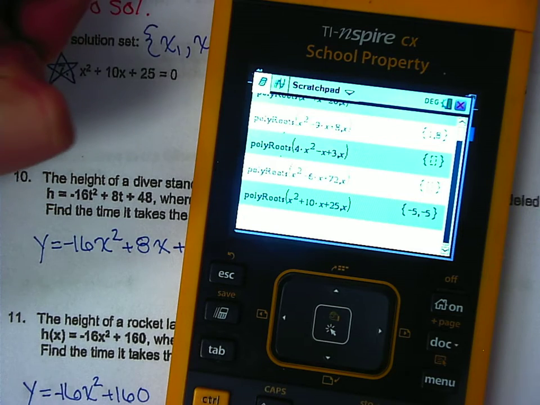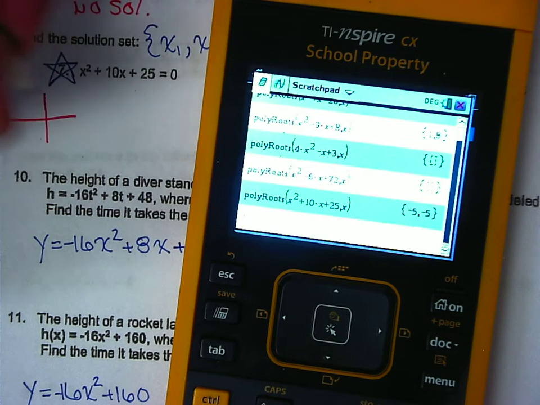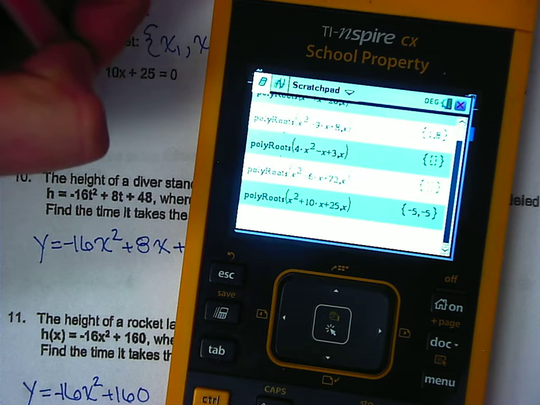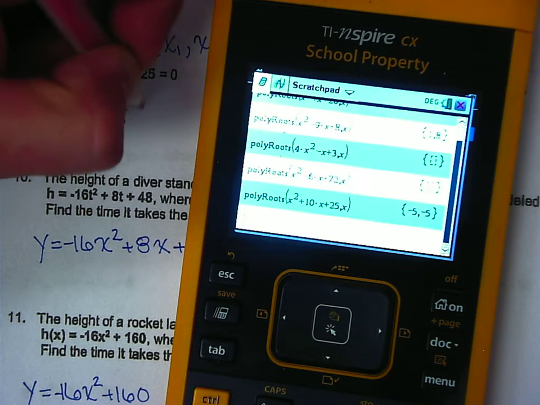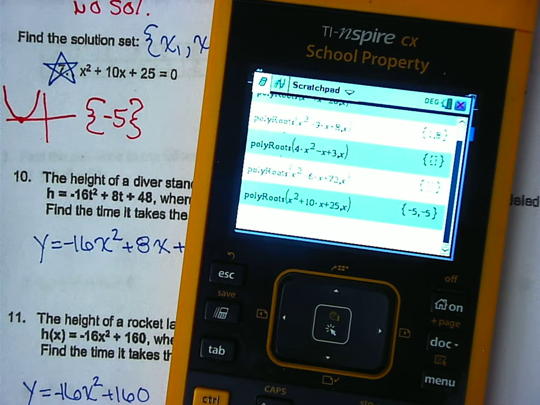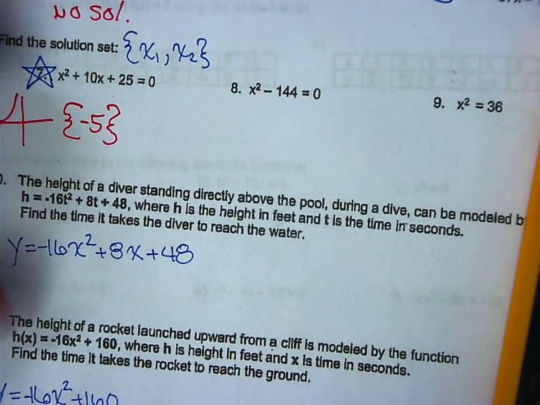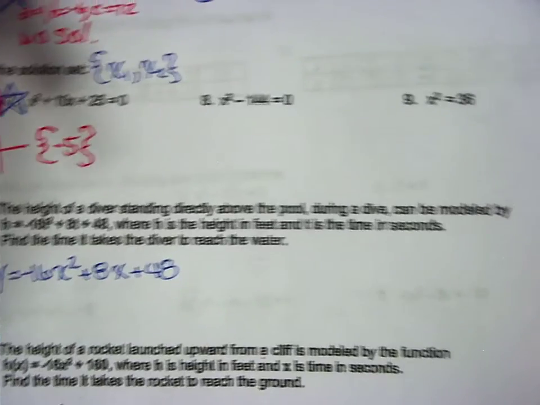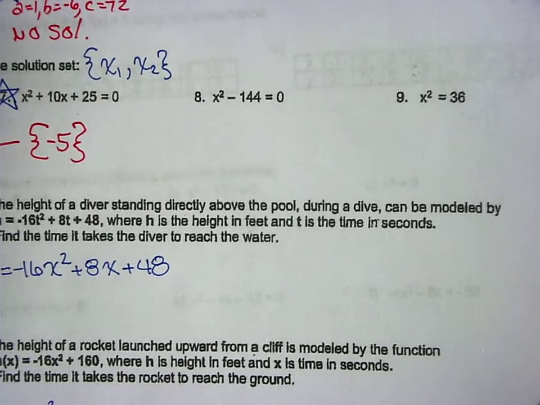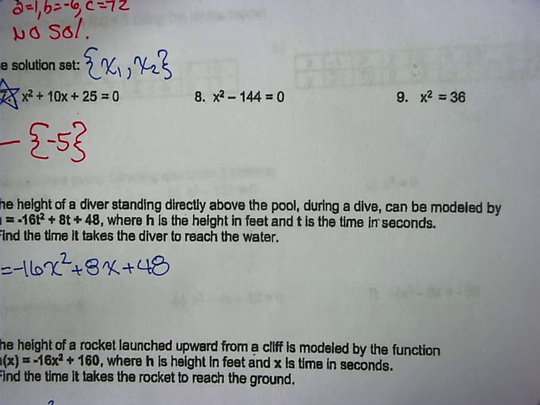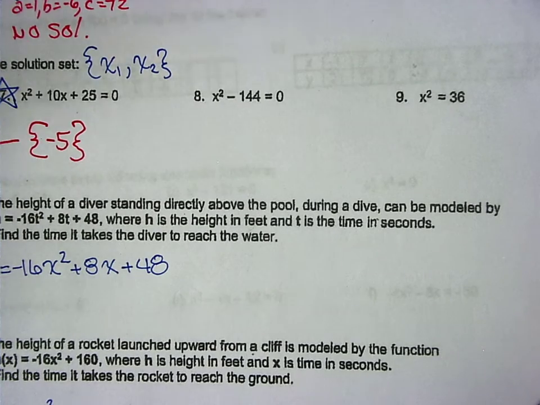That means I'm basically getting a graph that only touches the x-axis at -5 at one spot. So my solution set would just be -5 because it only touches at one spot. That's a very special kind of graph, but it does happen. You can have no solution, which is no answer, one answer, or the common 2 answers like we're used to. For number 8 and 9, you go ahead and just make sure they're in standard form, and you can go ahead and use menu 331 to give your answers. Nothing special about number 8 or 9 that I can foresee.